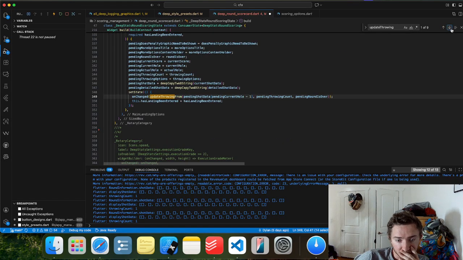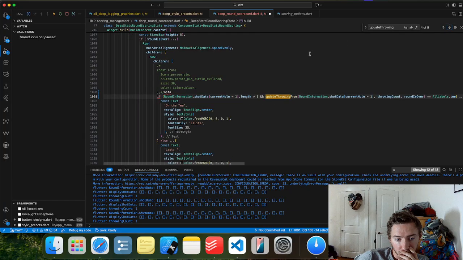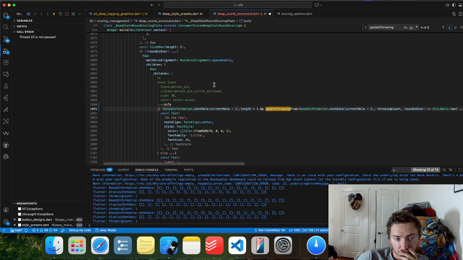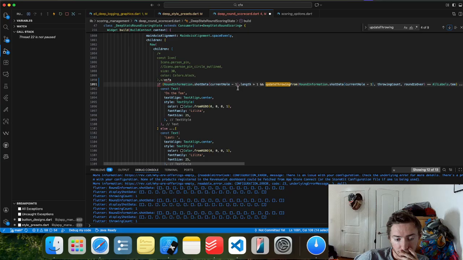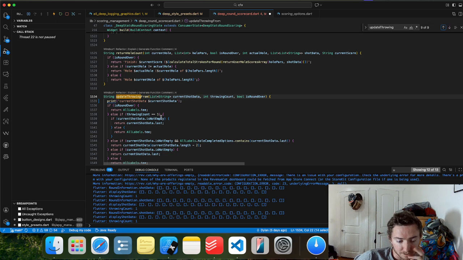Update throwing from is never called? How is it not called? How is text getting displayed without it being called? Am I blind? It's not getting called, right?